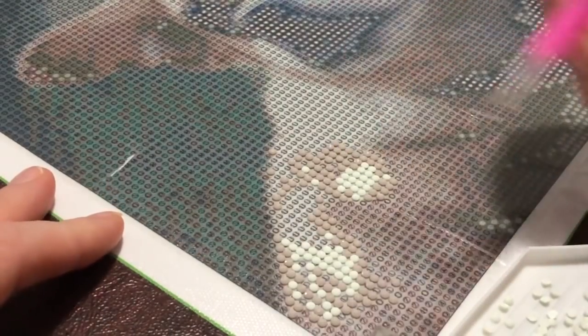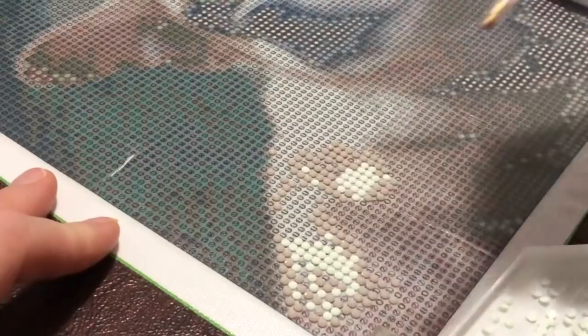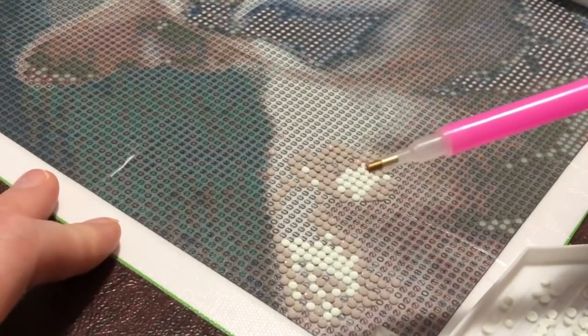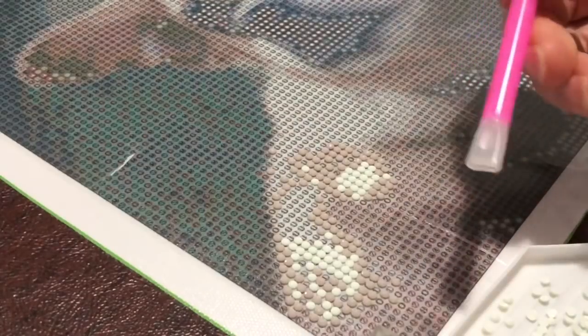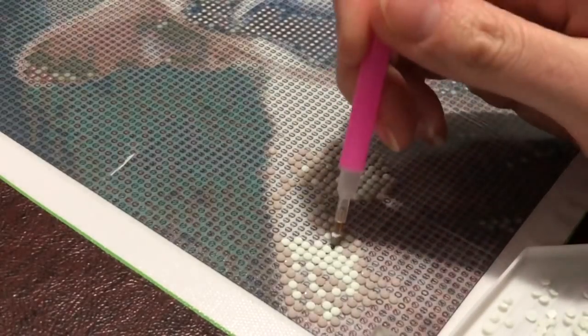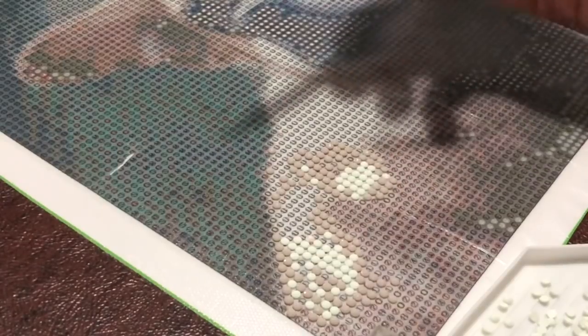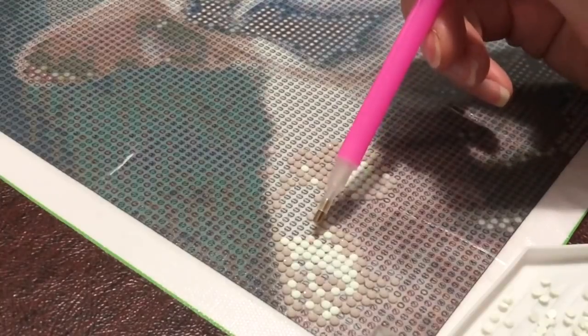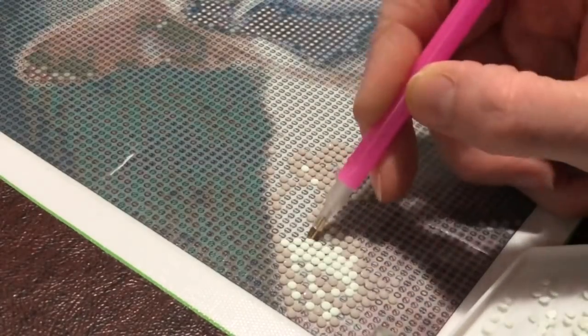Drilling during the day versus drilling at night — I need expert help. I've done a few more drills and the wax is popping out. I don't know if it's this drill pen — this is a new drill pen, not the one that came with the canvas. This company actually sends drill pens with only the one piece and not the three. I didn't have much success with the three-piece for my first painting, but I'm determined to try it again. And this drill right there, you can see it's covered in wax. I'm not sure what I'm doing wrong. Maybe I'm just rusty and need time to get back in the swing of things.